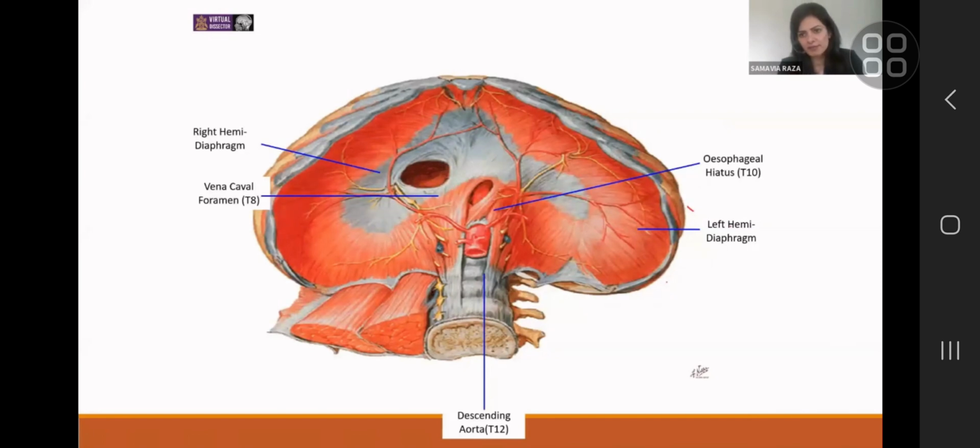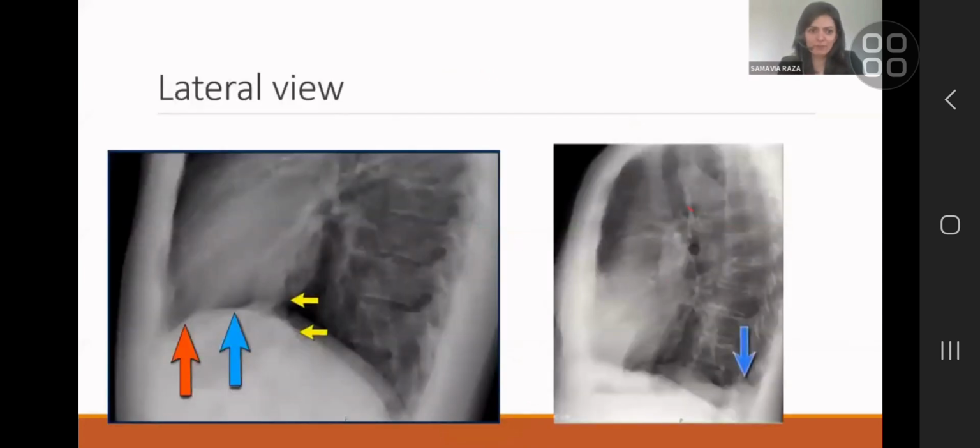What we don't realize is it's a muscle, so it's prone to the same tumors that any other muscle is. When it does get primary diaphragmatic tumors, they are very, very aggressive. So it's very important not to miss them. If you miss them and the patient comes back in 6 months' time, they have gone to stage 4. So that's just for you guys to respect the diaphragm a bit more.